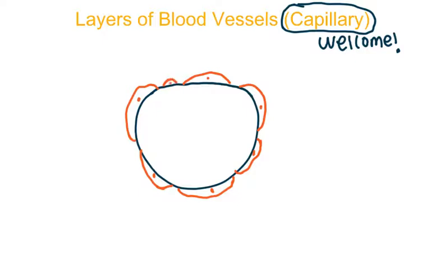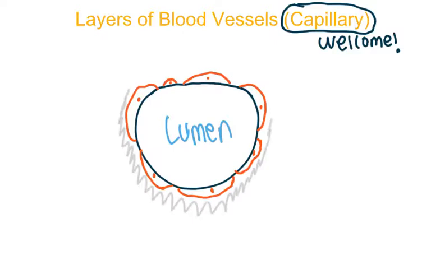So that we can diffuse nutrients across and from our blood to our tissues, right? So this is going to be our lumen of our capillary, and so let me write that in blue, so we can differentiate in colors. And then on the outside of the capillary, so this is just a cross section of the capillary, the outside is going to have a basement membrane mostly made of collagen.